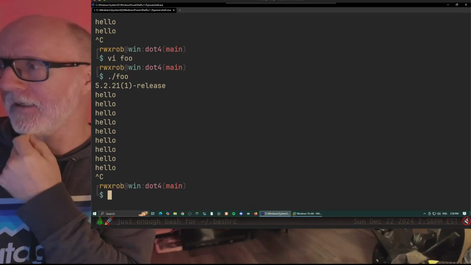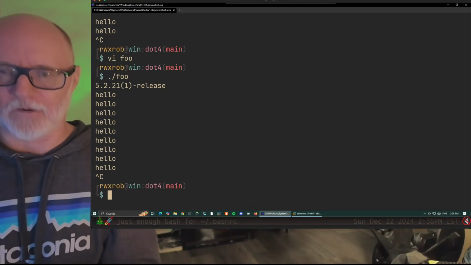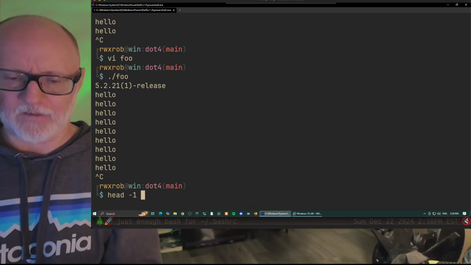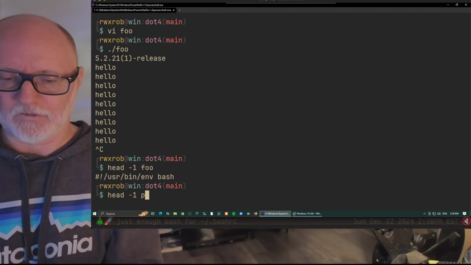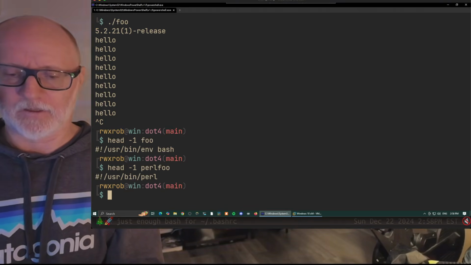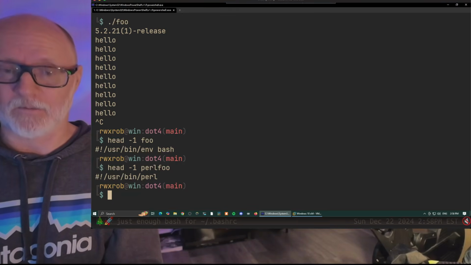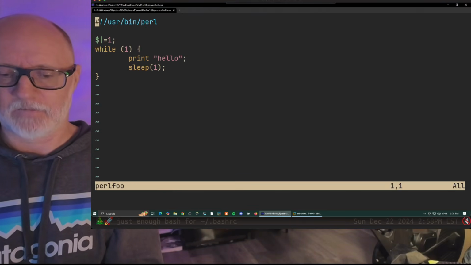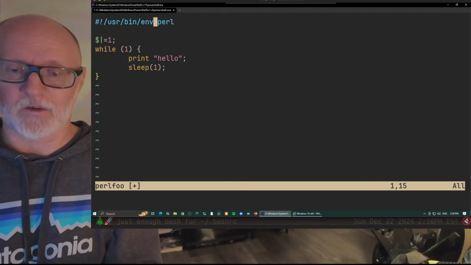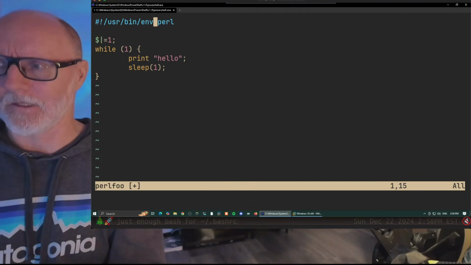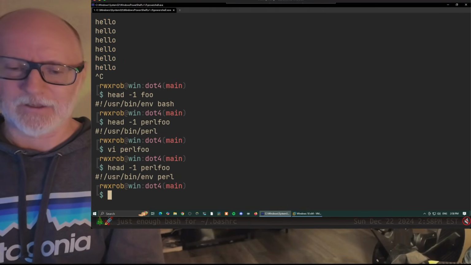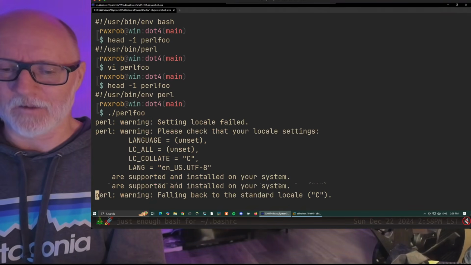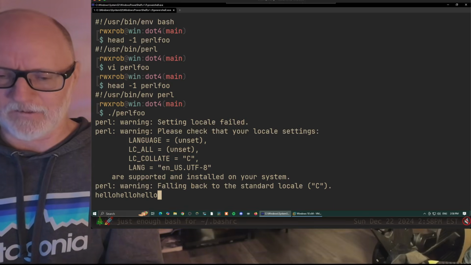So the point of this is very simple. Let's look at the first line of both of these programs, right? It's bash and then Perl foo. What is it? It's /usr/bin/perl. Now let's fix the Perl one too while we're at it. So let's now use /usr/bin/env perl, even though /usr/bin/perl is literally on every system in existence these days. It really is. Only the containers are really getting rid of it.